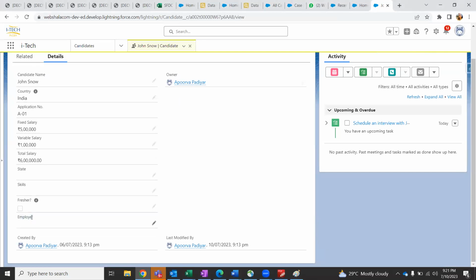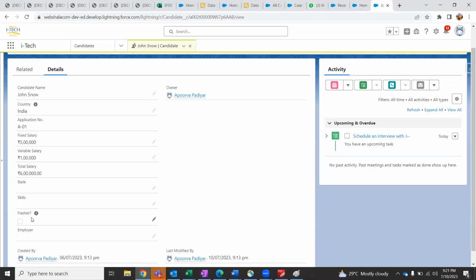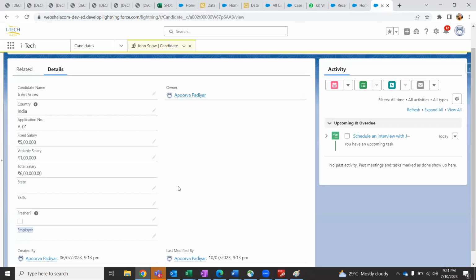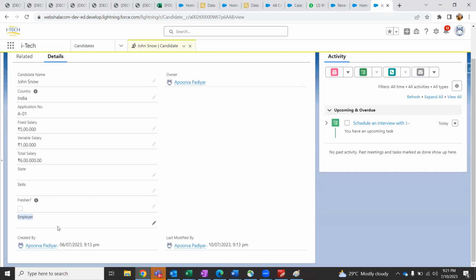We spoke about this a couple of minutes back. The parent information is always a lookup field on the details, and the child records are always in the related list. Now in my error message, it says populate the lookup field with data. So which is the lookup field here? Employer.